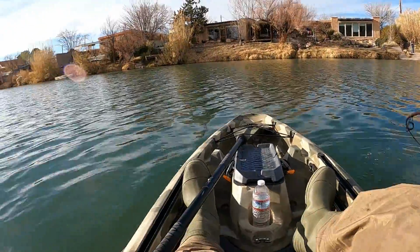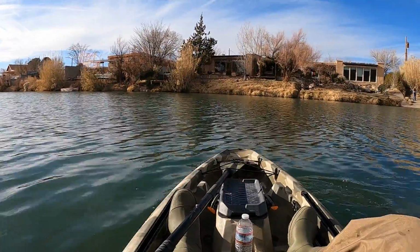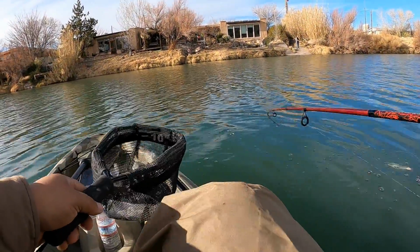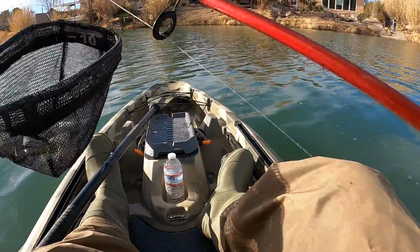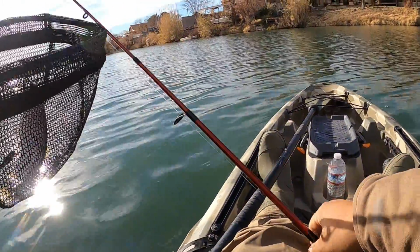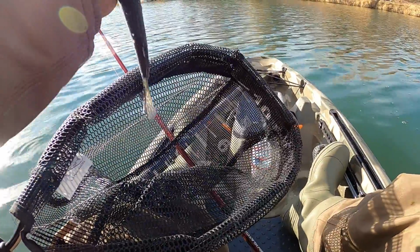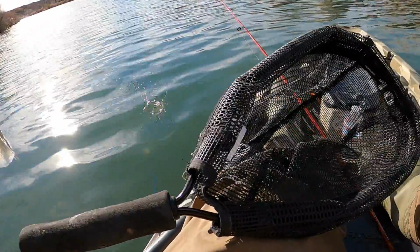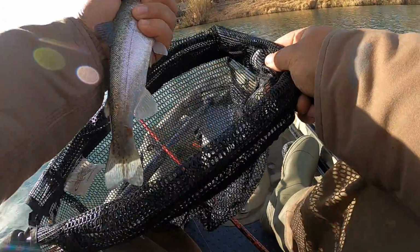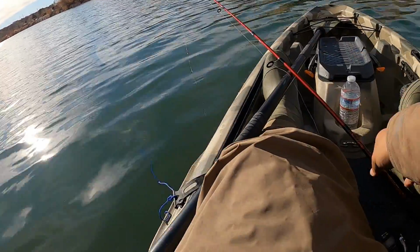He's a little guy. Where's my net? There we go. He's good size, actually. Not too bad. Barely hooked. Keep them. I'll let this one go. I might catch something a little better.